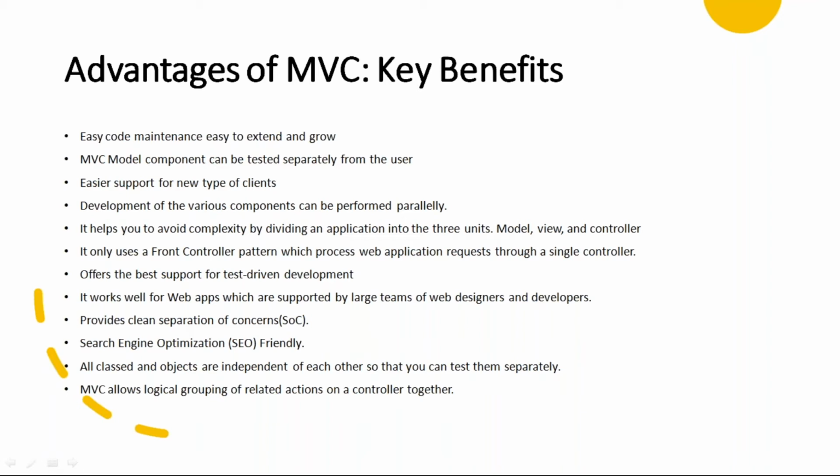Then MVC allows logical grouping of related actions on a controller together. What you call an action in programming is more like your logic, your code, your methods, which perform a certain task. So you can group related actions or related methods under a particular controller. That's a bit complex, but as we go further or as you ask questions, I will explain that more.